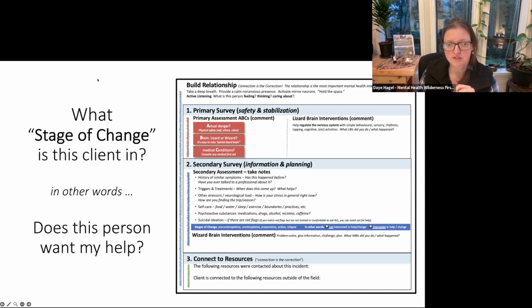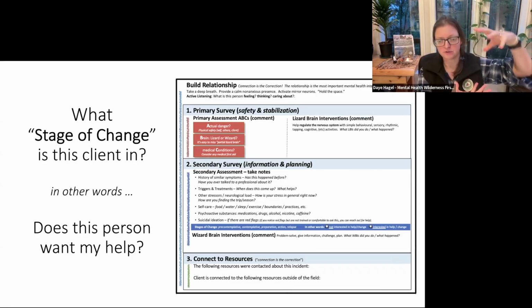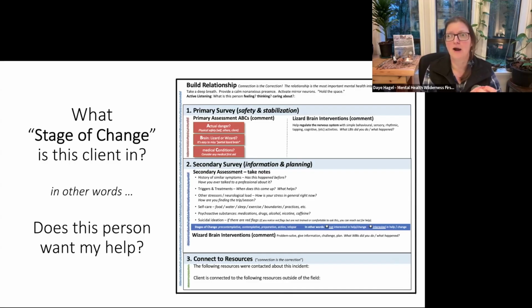Like I said, this is our outline of our course. In the course, we use the same outline. This is part of our field notes page. It's also the outline to the course, and it's also the outline to how we suggest that you approach someone who's having a hard time, a scenario where you're going to support somebody. We use the same outline and structure in the 16-hour course as we do in the 40-hour course, and we just build on it. And one thing that you might be familiar with, for those of you who have taken the courses, is part of the secondary survey.